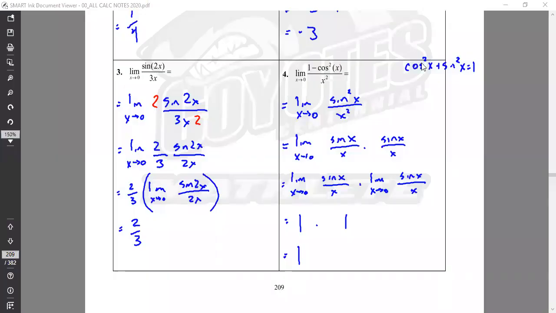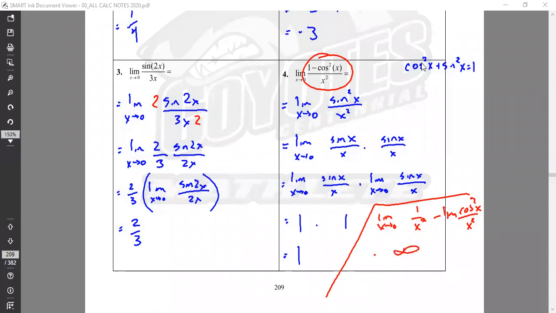I suppose perhaps before I move on from this, let's just look at that. What would be the problem with evaluating it like this? If I've got the limit as x goes to 0 of 1 minus cos squared, and I break that apart into two limits, this is the limit of 1 over x squared minus the limit of cos squared over x squared. If I look at those as two separate limits, as x goes to 0, this is infinite. And then as x goes to 0, cosine x squared over x squared is 1 over 0.